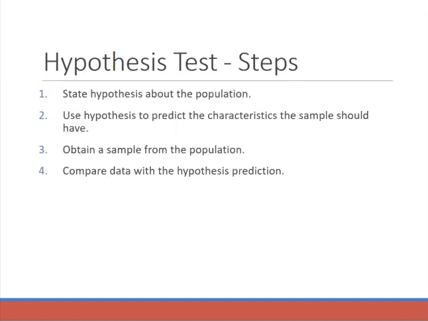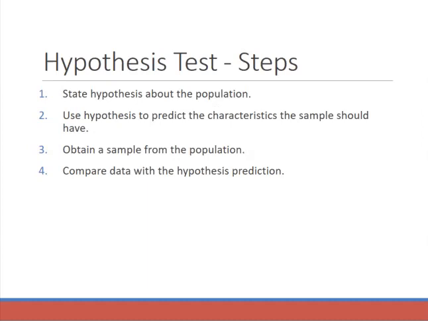And so these are the general steps that we take. We start out with this expectation or this hypothesis about the population, and we're expecting that our sample will look very similar to the population. So we expect that our sample will be about the same. So if we want to hypothesize that the average American has gained 15 pounds in the past year and a half of COVID quarantine, then we expect that our sample will have gained 15 pounds. It won't be perfect because of sampling error, but it should be approximately that.